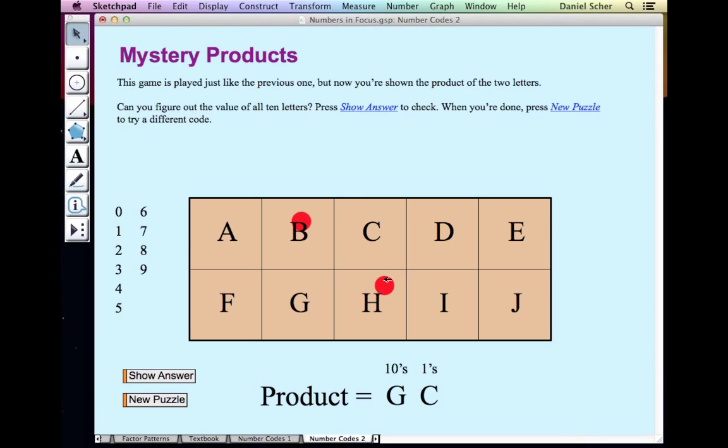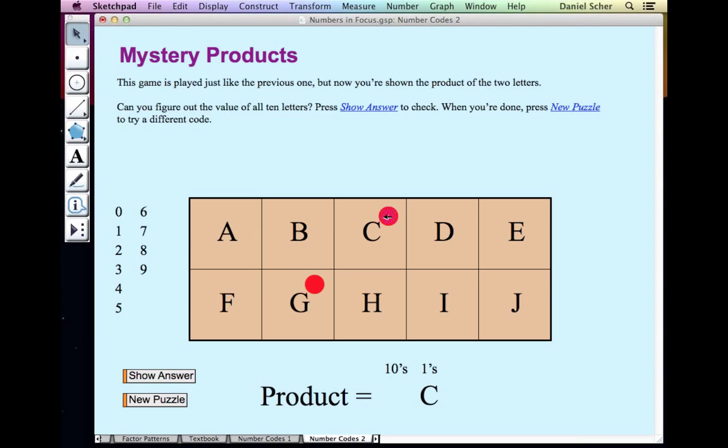So again, here we found it. If I put one circle in G and the other circle in H, now when I move this disk around from letter to letter, we see that the product of any letter times G is equal to that letter. So where before we looked at the identity element for addition and found that it was 0, here we're looking at the identity element for multiplication, so G must be equal to 1.